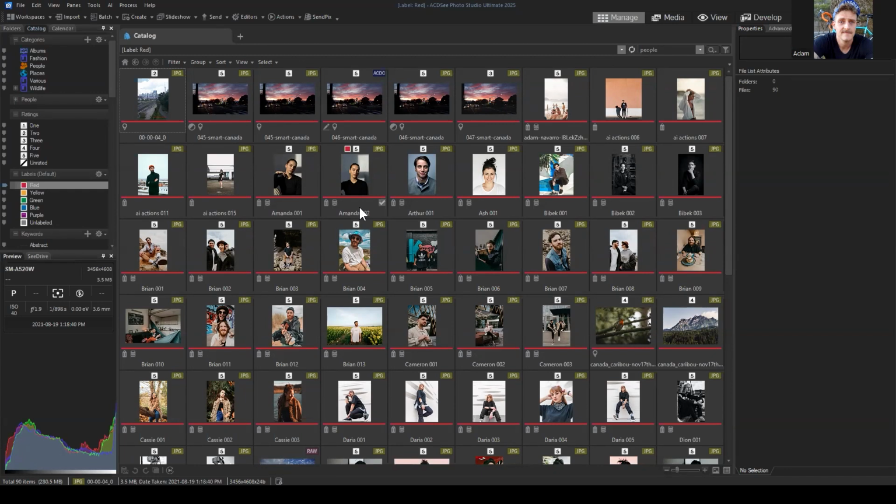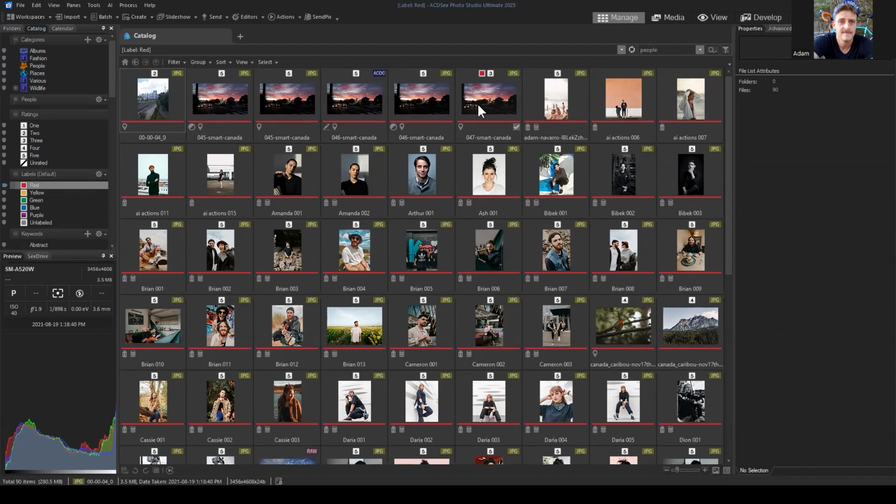A process of that looks like rating, applying labels, applying keywords, and all these different things that we're doing in ACDSee to manage our files. This is a hugely powerful tool because now I have a system that is mindful of the qualities that I'm adding to these files.